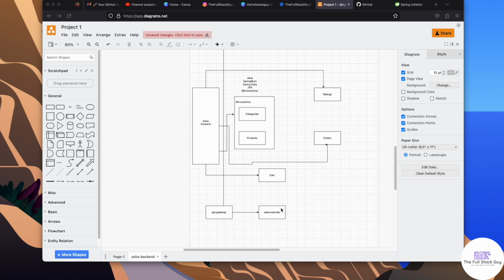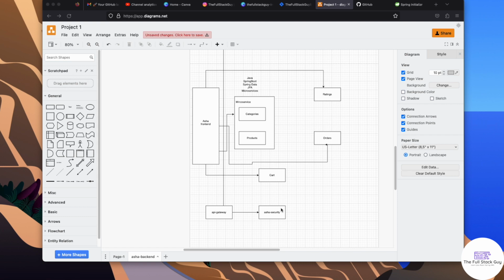Because this is for our client Asha. Asha is an e-commerce application which sells bags and so on. So we got her as a client, a lady, and we thought, as we are developing it from scratch, why should we not record it from the beginning itself.